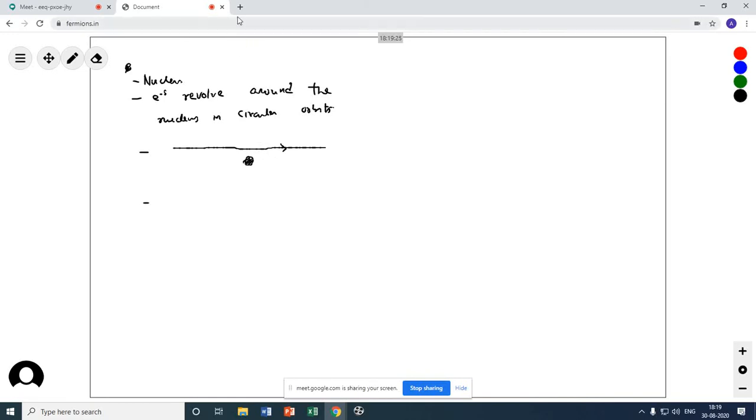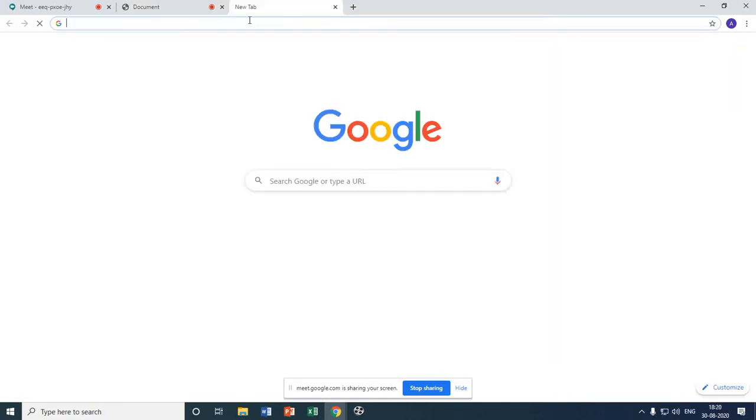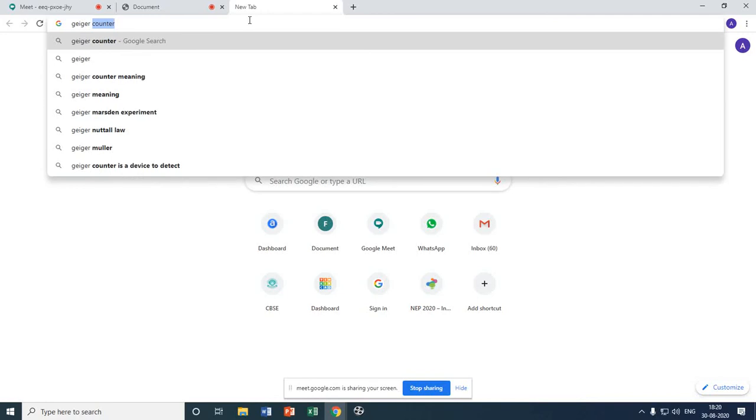So this was your Rutherford atomic model. But the Rutherford atomic model makes a tremendous mistake. What is this saying? We have seen the Geiger-Marsden experiment in which some of the alpha particles go straight, some get deflected by 90 degrees, some by 180 degrees, and some by a little bit more, like this way. So based on these observations, as seen on the photographic plate, you can see the picture of the Geiger-Marsden experiment.